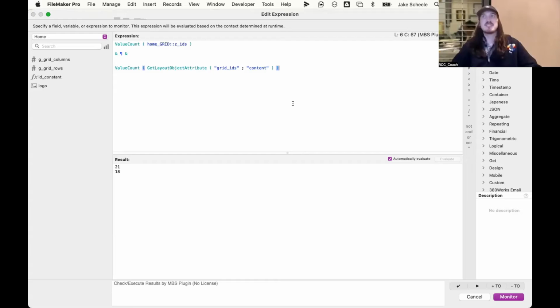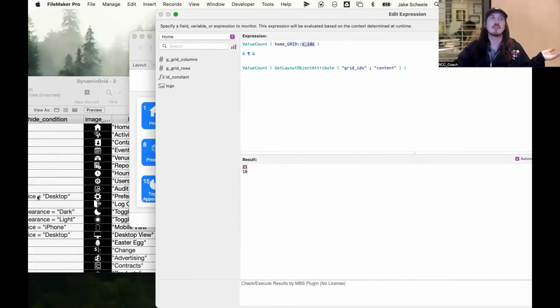There we go. So that kind of, I hope, demonstrates this a little bit. I'll explain it now that I have it displayed on here. If I reference the field ZIDs, which is a list of all the related primary keys, it gives me 21 results, but that doesn't filter out the ones that I want to hide. So by referencing this field inside of a portal that has the filter I want to narrow down those records by, I can reference that field with a get layout attribute. Instead of directly referencing the field, I'm referencing an object that contains the field inside of the filtered portal. And then it will return the narrowed down found set. That is totally a mouthful.